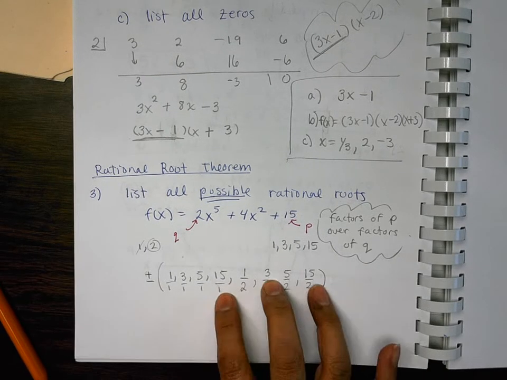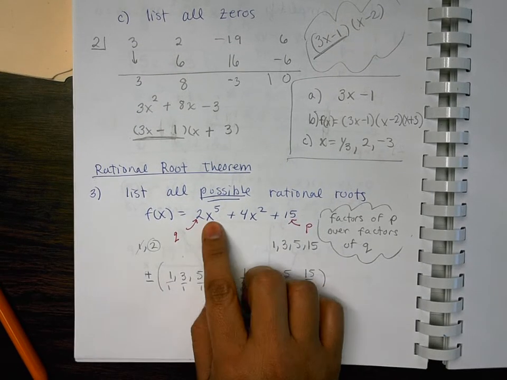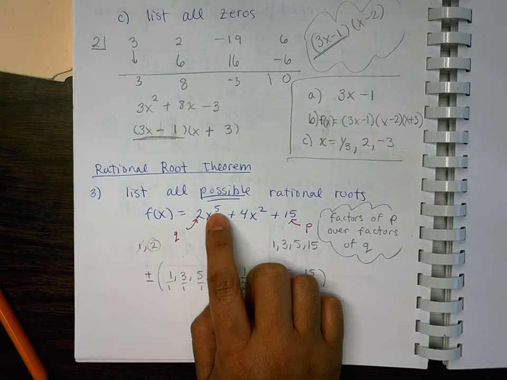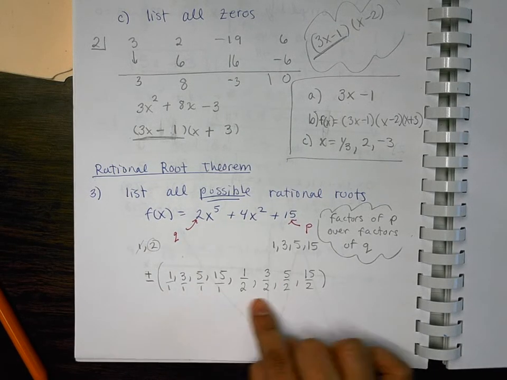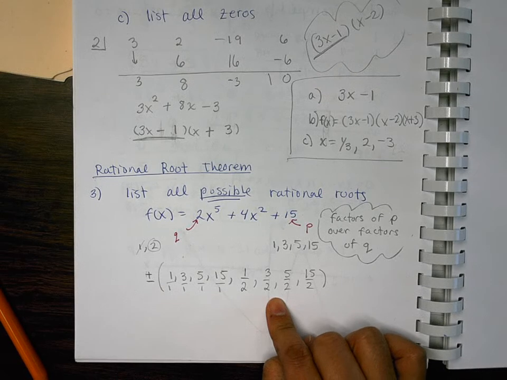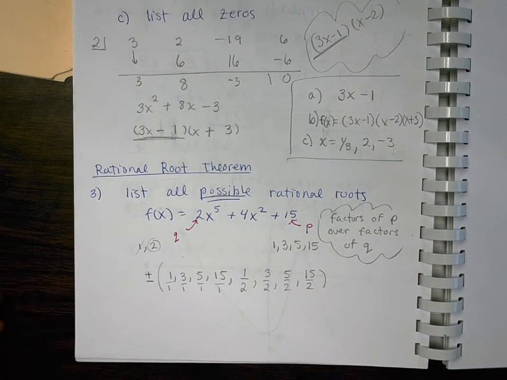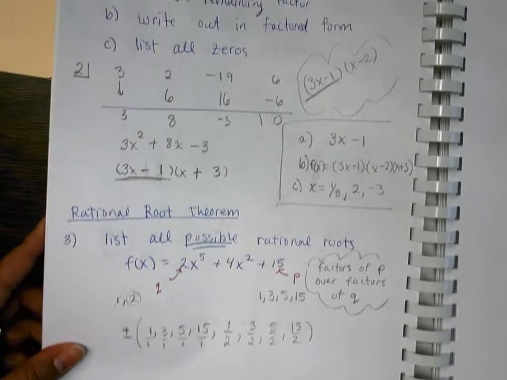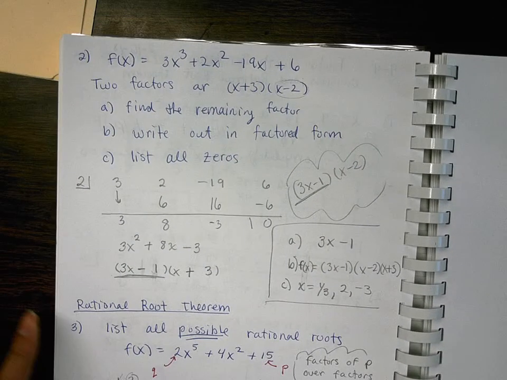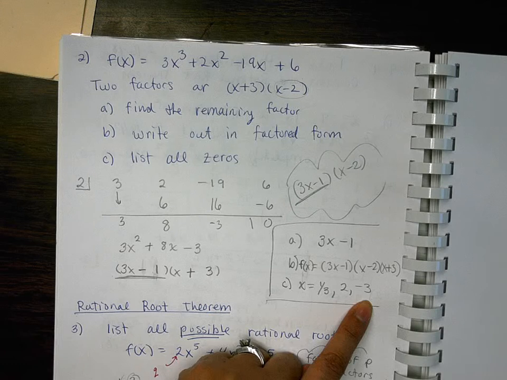Now, are all of these going to be roots? No, how many am I going to have? 5. But those 5 will definitely come from this list of numbers. Some of them might be double roots, which we'll address eventually. So I'm going to come up here and see if that happens. We know our roots were 1/3, 2, and -3. And I'm just going to quickly see if we can get that.